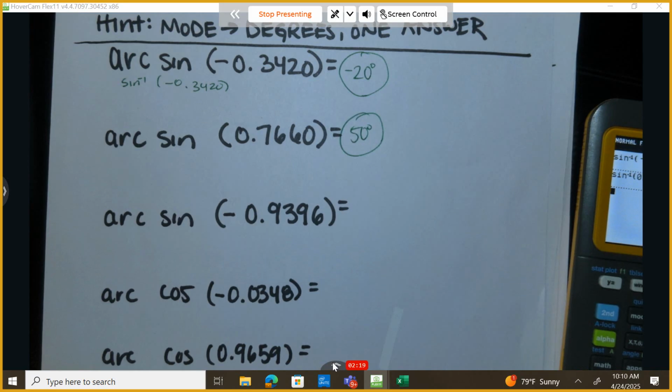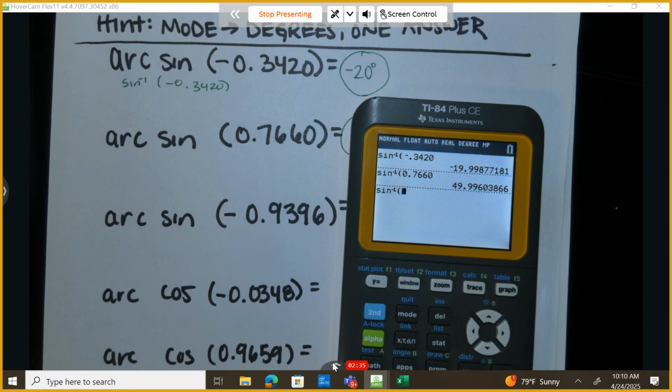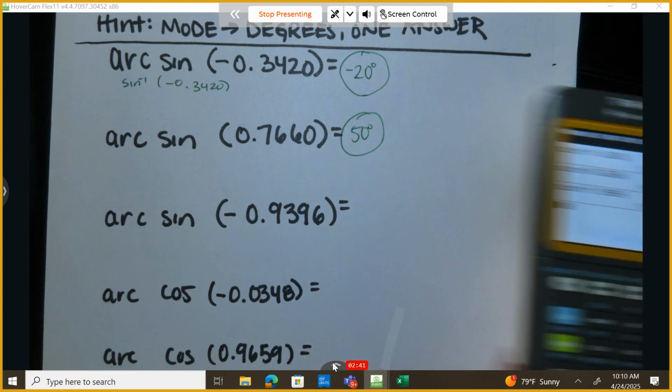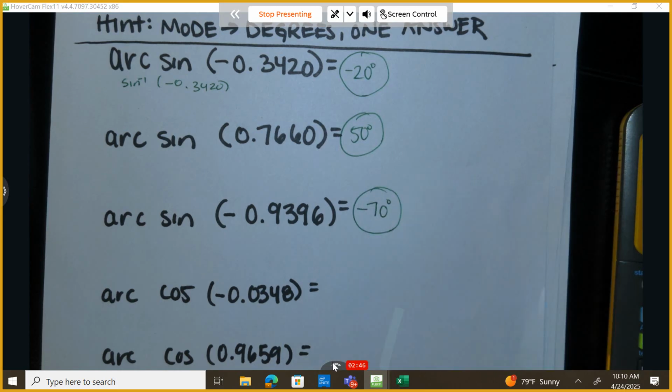You have right now 15 seconds to only do the next problem. And we're going to round to negative 70 degrees. Negative 70 degrees. Now that's important that we include that negative sign. That's going to come up later. I've already gone over this. Ask somebody else in your group.